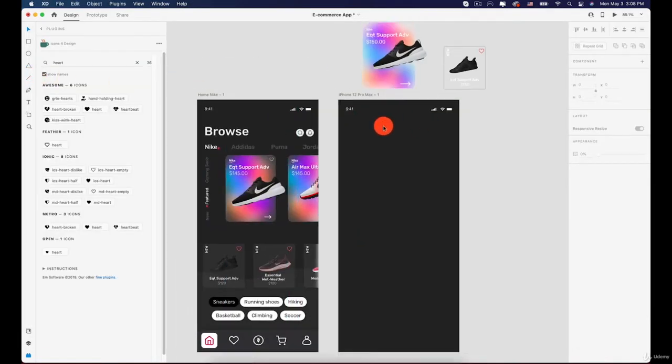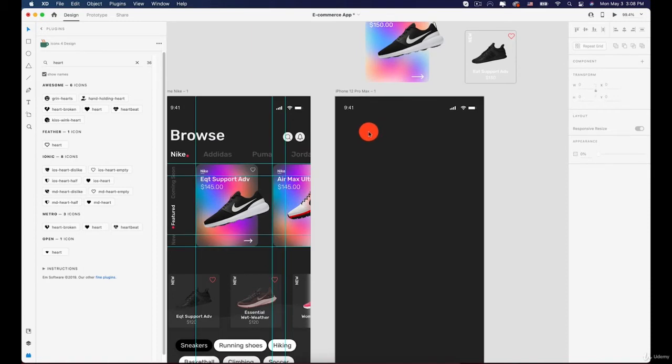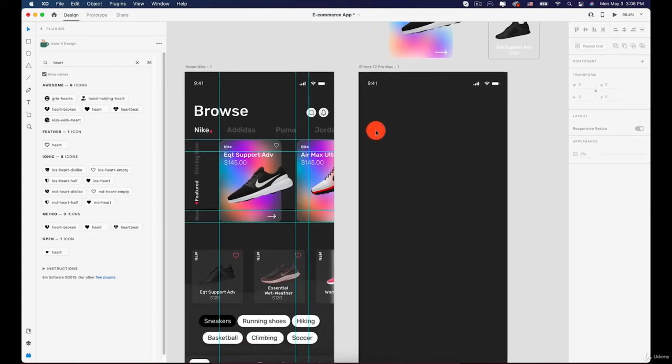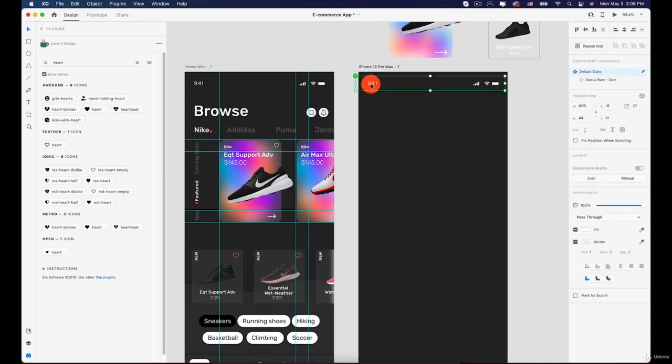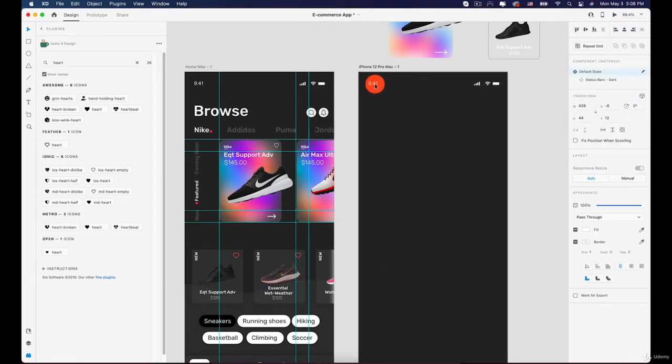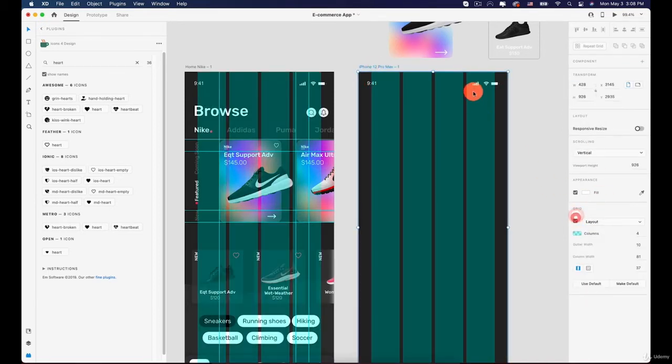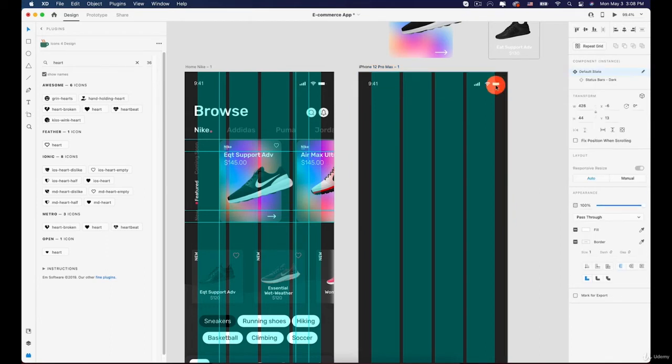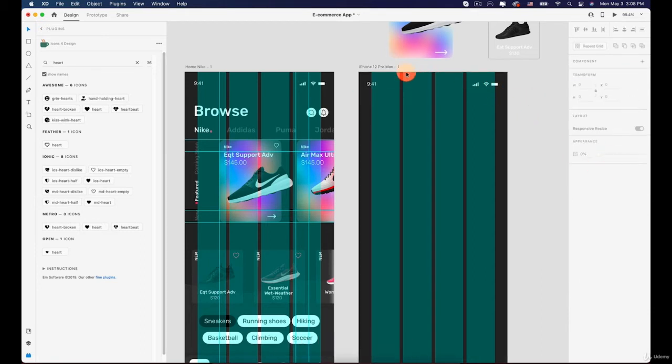And we are going to start creating the texts. The first thing we're going to do is to create the browse text. Before I do that, I just want to adjust the position of the status bar. Make sure it's in the middle. Okay, it's not in the middle. Let's make sure it's in the middle. I will click on the name of the artboard, enable the layout so I can know what I'm doing. Something like this will be okay. Okay, now I'm going to disable the layout again.